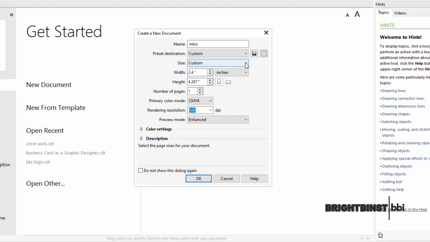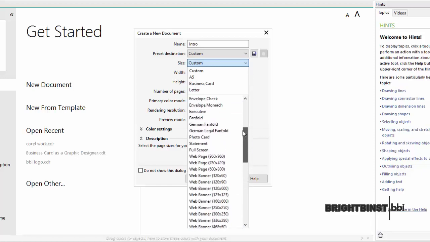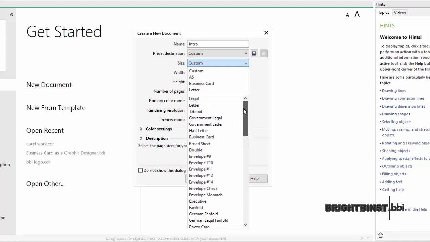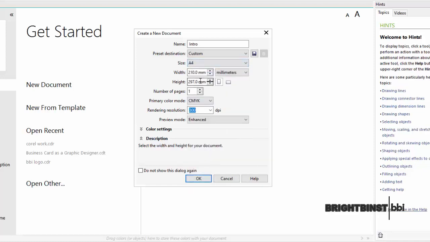And then here where the size is, you can click here and then you see the paper sizes, the canvas, the paper that you're going to use. So we can choose from here, you scroll and then we see some. CorelDraw, when you open it, is default as letter, but we can come here and then, let's say A0, that is very big, sorry, A1, A0, A2 and A3, A4 goes. So let's click A4. So it will give us A4. You can see the space has changed. Let's go back again to inches.